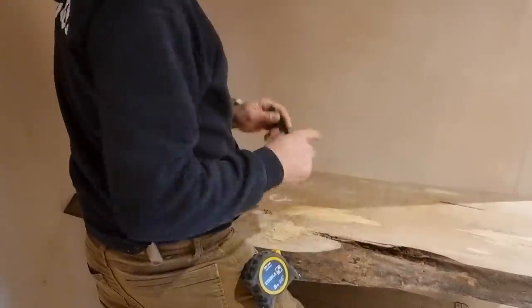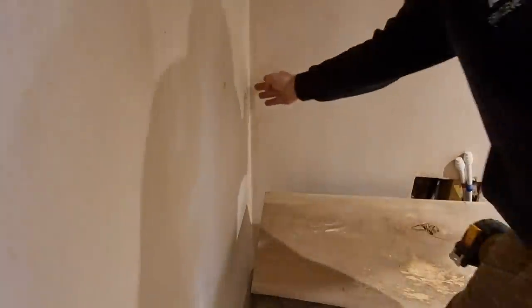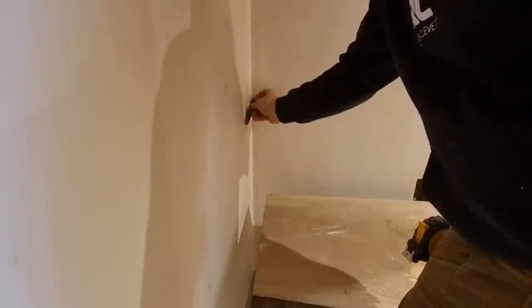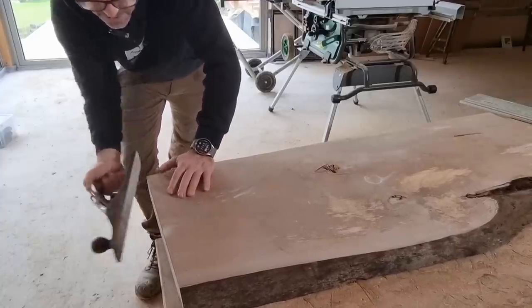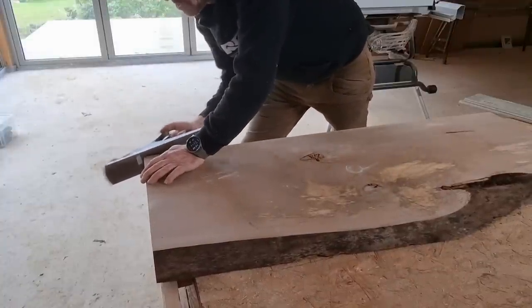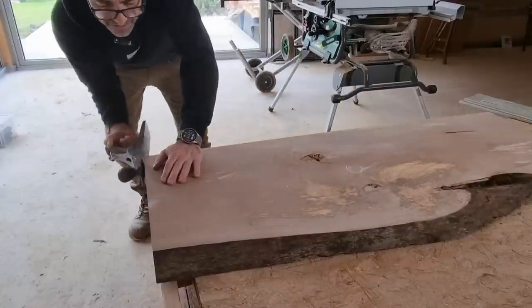The corner where the plaster is has got a tiny little round over. So what it is, as the plaster goes into the corner, sometimes it gets a little bit thicker. So there's a little bit of a gap there. You can see it curves. So it's the slightest little bit I'll take off there. That'll give me the exact fit against there. There will be a sealant joint around eventually anyway, but it's nice to get it somewhere near close. It's a tiny amount, just where the little bit of plaster was coming around the corner. It's quite often the case, as a carpenter, you know to look for that. Whether it's a bit of skirting or a panel, you've just got to allow a tiny bit on that corner.